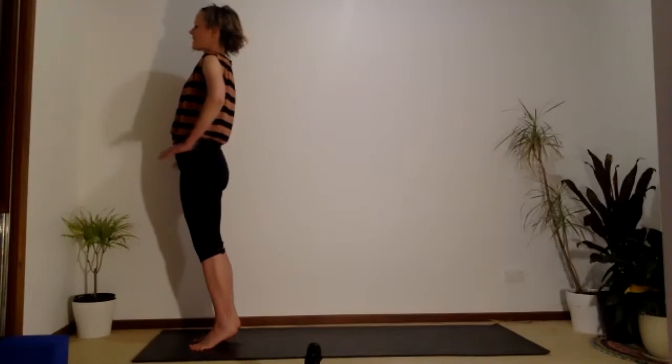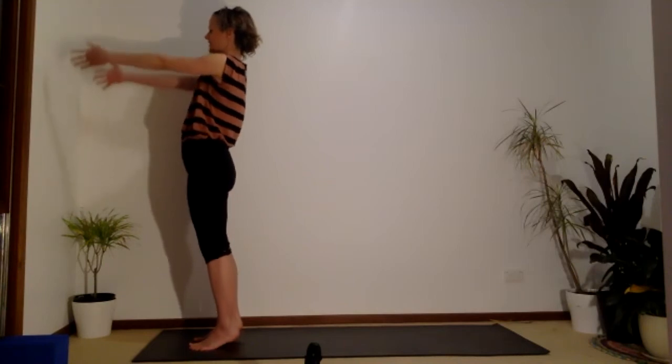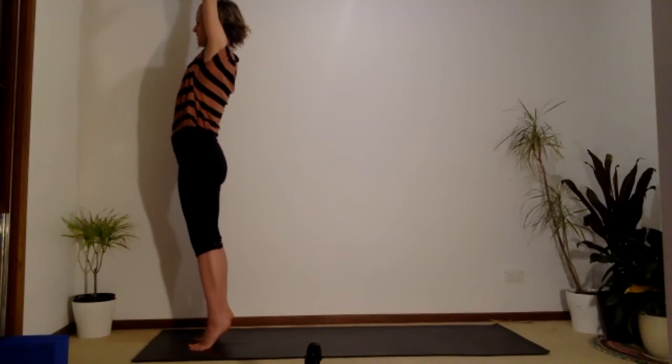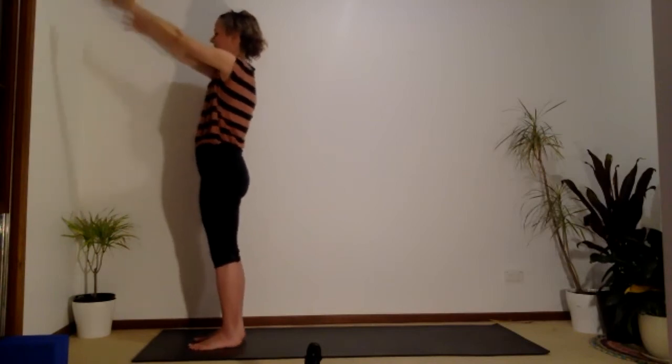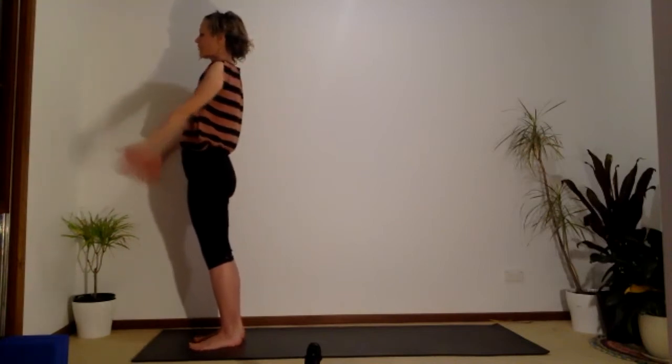Next time you exhale, release the arms as well. And then this time, inhale, up onto the tippy toes, reach the arms out, keep them straight, take them up, palms are facing each other. And then exhale, draw them down, heels down. One more drill like that. Your inhale to come up with control.